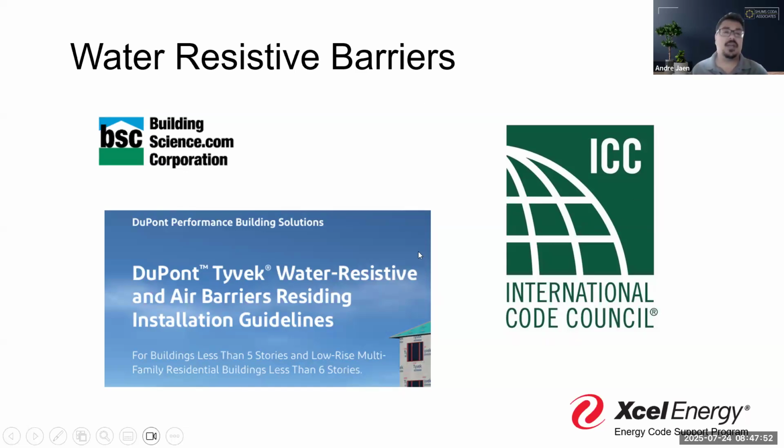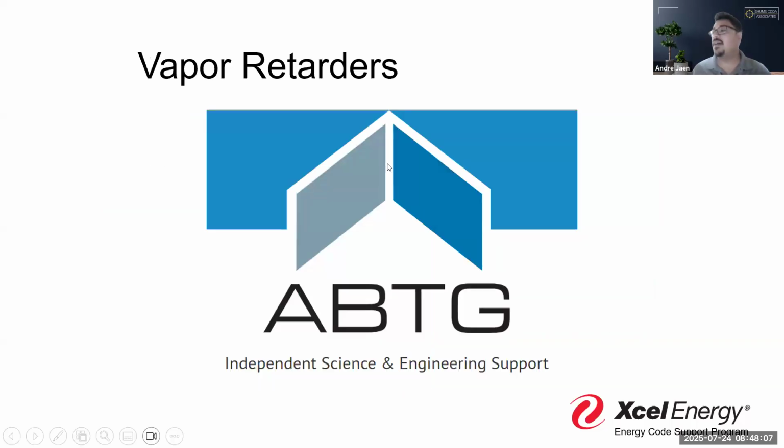And then ICC as well is also providing new stuff out all the time. I know that some folks have moved over to the digital codes. Digital codes now has a graphic search tool that you're able to use. So if there's a particular detail you're looking for, you can actually do a search on that. There's a lot of cool stuff coming out of them.